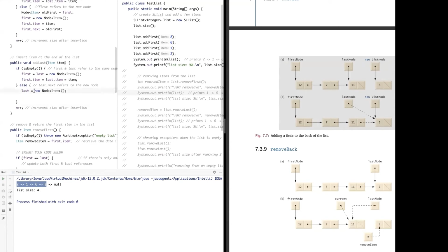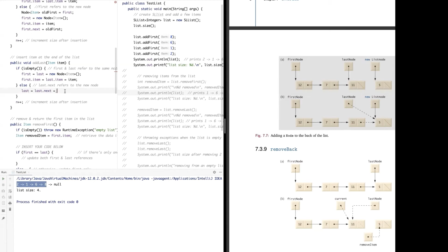Yeah, that works, right? The only thing is I want the next reference of the last node, this arrow here, to point to this new node that I've just inserted. Remember this last node at the top part of this picture was pointing to the node that has 11, which was the last node. Now I want 11's next to point to the new node. So I'm missing really one line here. So last next has to be pointed to the new node that I've just inserted. So notice I have two lines here pointing to this, last and last next. Does that make sense? So it is exactly what the picture says.